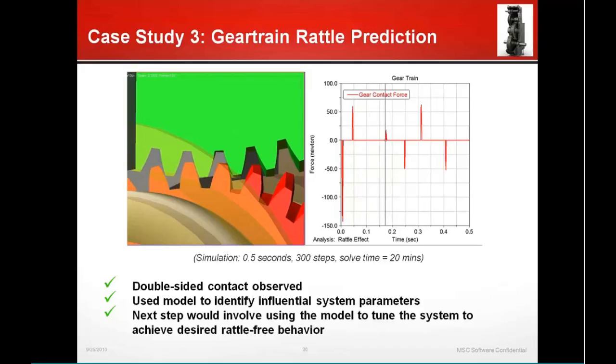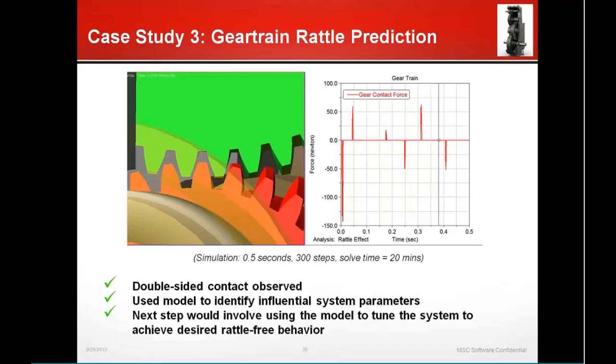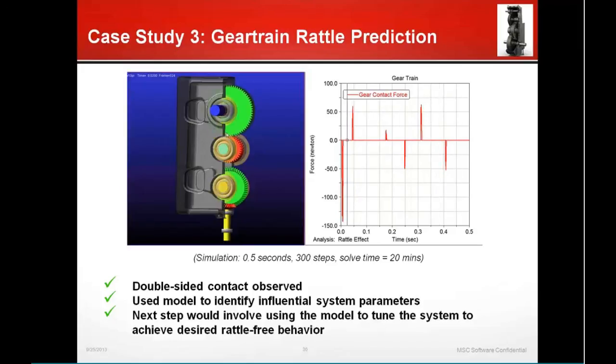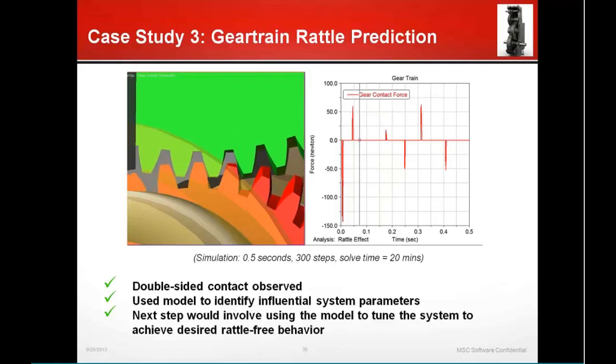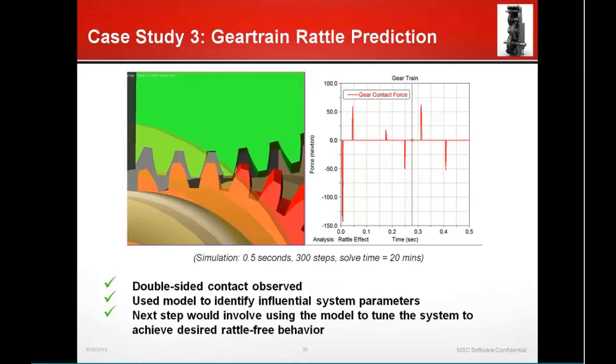And it goes without saying that using this kind of high-fidelity model, we can design away from the problem. So when we are investing in really expensive hardware and physical tests, we have full confidence that the system is going to work the way that we want it.